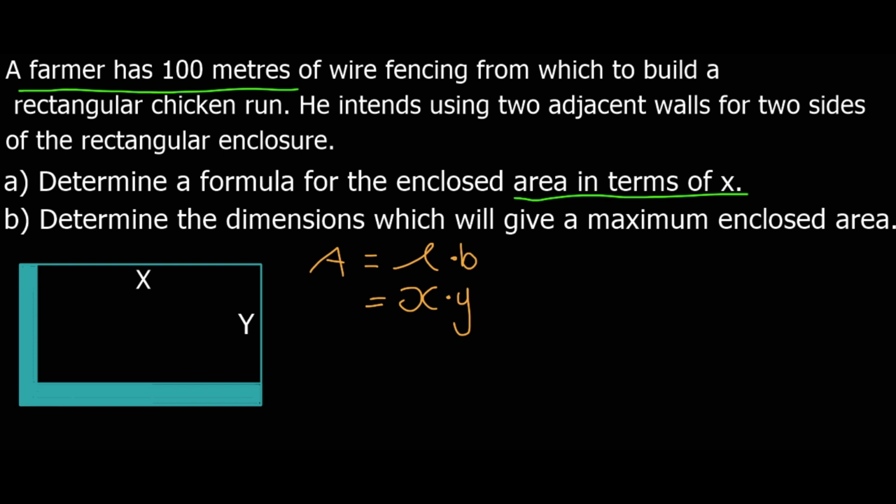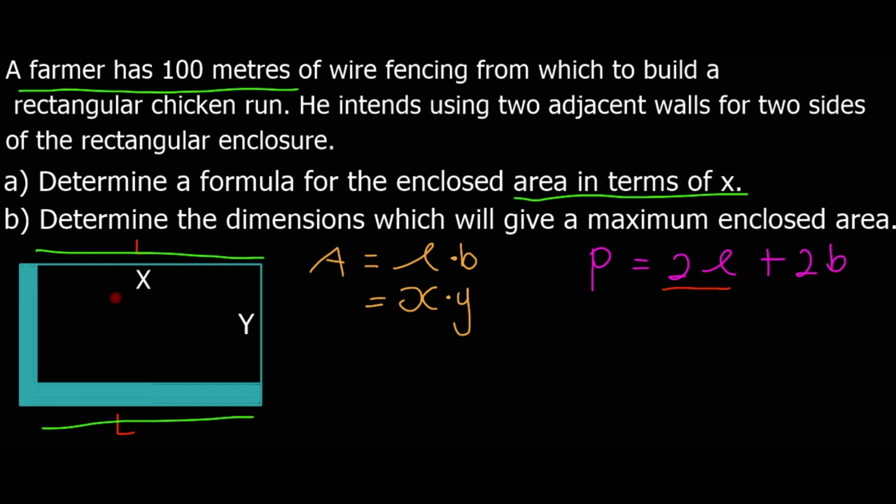What we know is that the perimeter is equal to 2l plus 2b for a rectangle. We know the reason we have 2l is because perimeter is the distance around the shape. We say if this is l and this is l, when we add these sides, we say l plus l, and then we have 2l, and if this is b and this is b, we say b plus b, and then we have 2b.